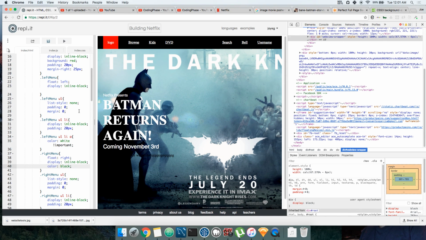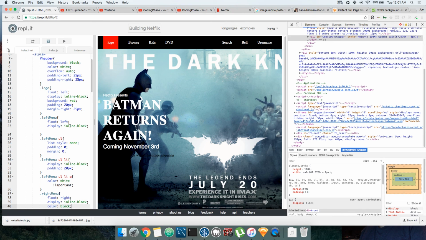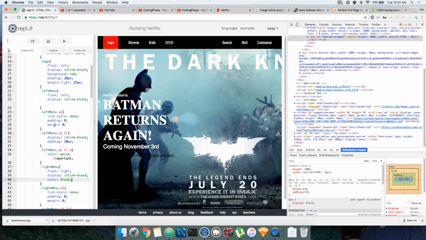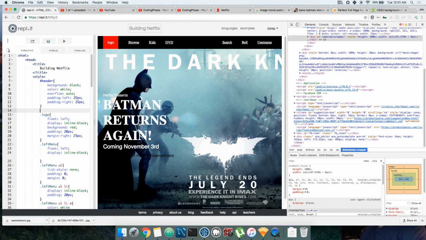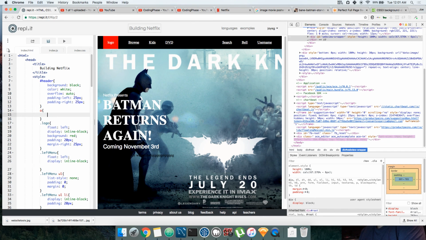Let's take off, from all the A's, all the anchor tags, let's say we want to remove this. What this does is it goes for all the anchor tags and says, this style, font style none.